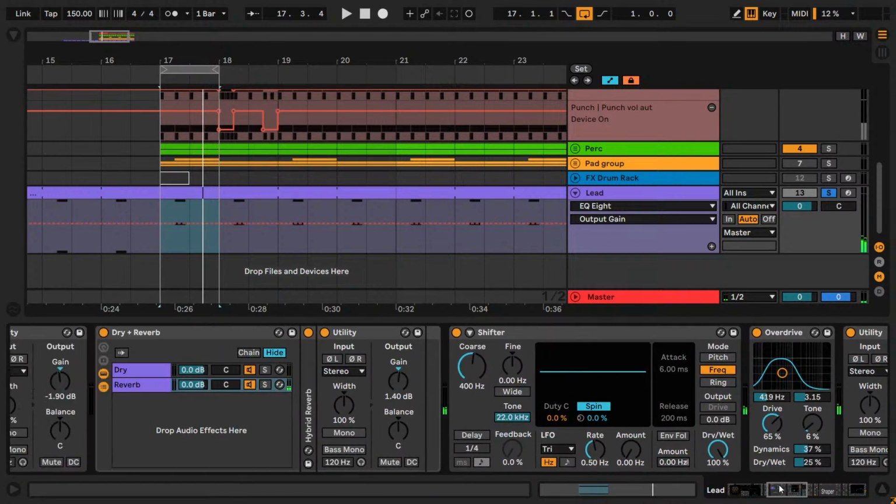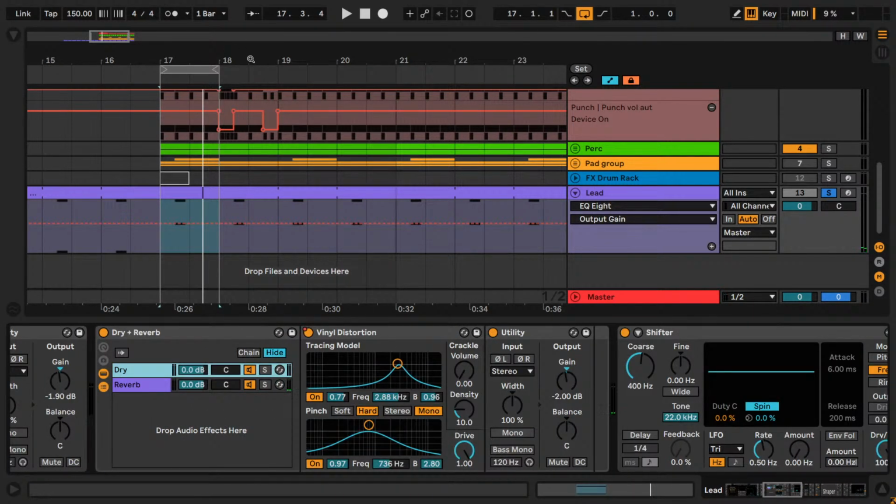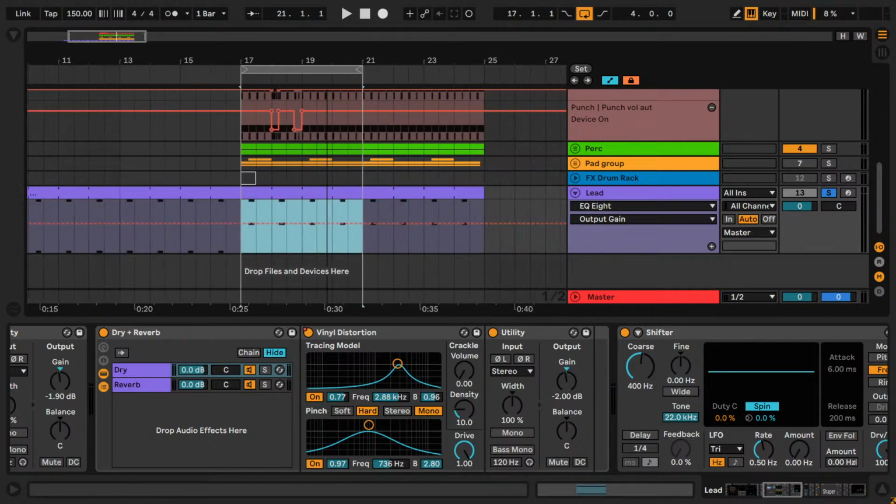In theory, maybe we should also equalize the dry sound, but this will come a bit later. Now I want to do something different. So now the lead sounds like that.